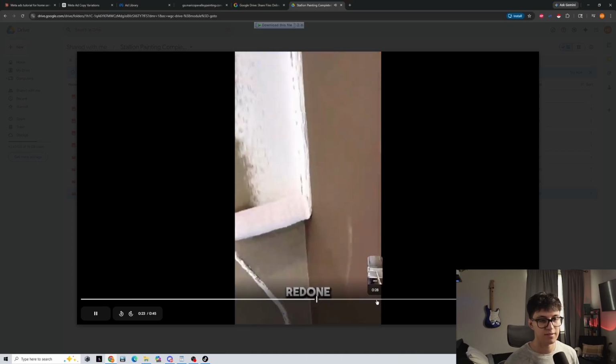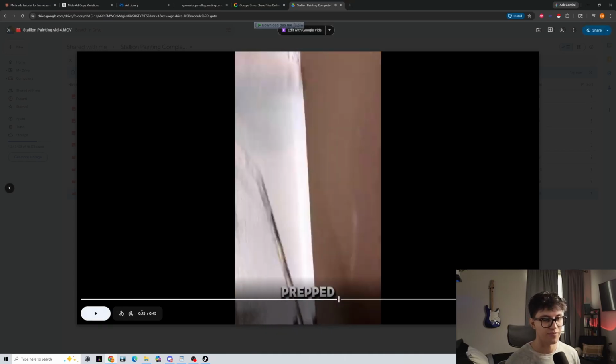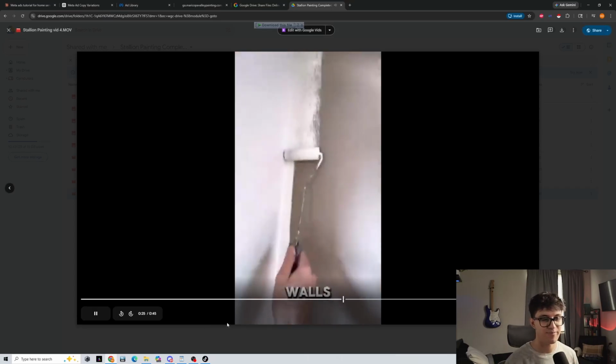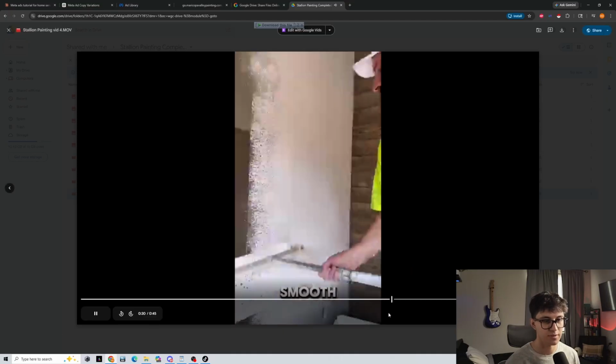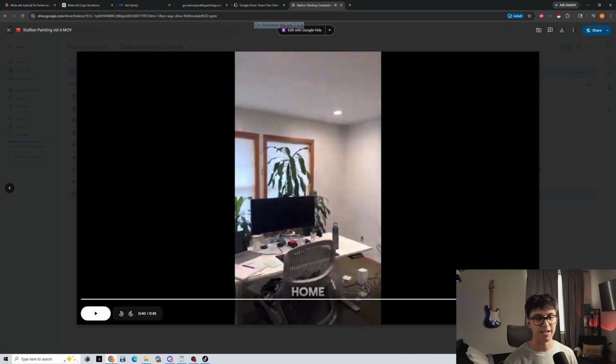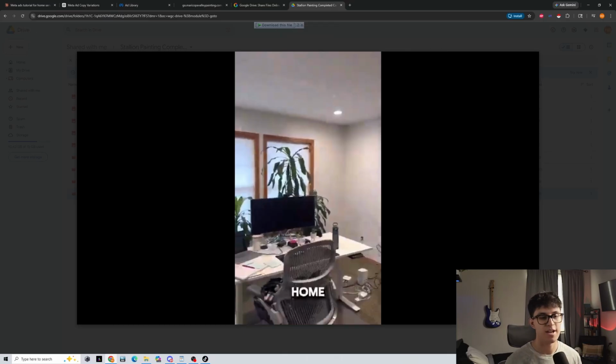So they decided to have the work redone properly. Our team came in, prepared the work, corrected the problem areas and repainted the entire interior with a smooth, consistent finish. And then boom, at the end, it shows the entire example of what the story looks like, how good this is. This is just super simple. This is not like an ad that's in your face like, hey, homeowners, we're doing repaint projects, blah, blah, blah. This is more of like one of those viral formats where they don't know it's necessarily an ad. They watch it, we hook them with curiosity, and then they go through the story and then they realize it's an ad.